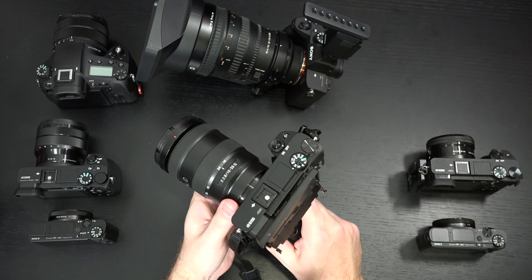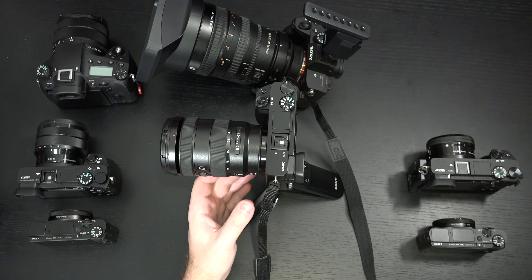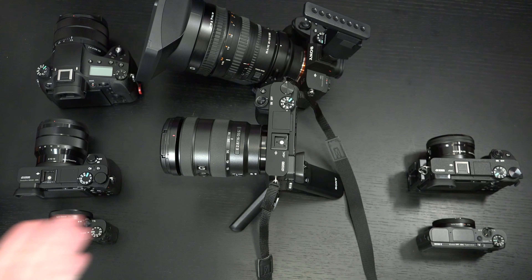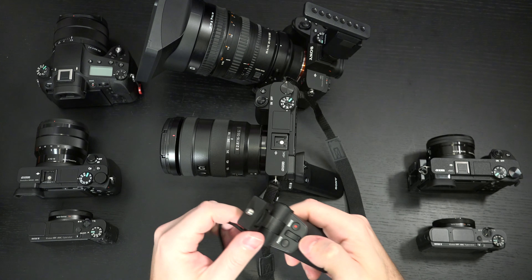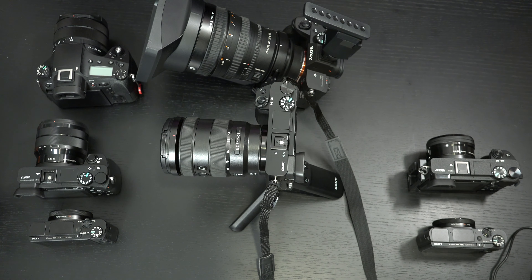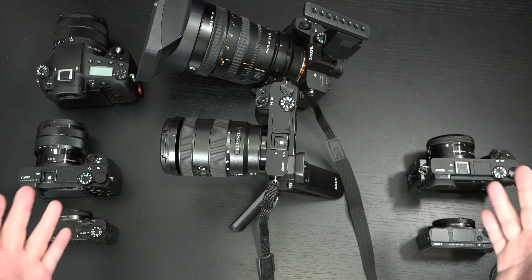Who knows — one day I may pick up an A6600. I just can't justify it in my personal setup right now since I have enough cameras for an army. The grip is obviously an instant buy if you have a camera that supports it and you see yourself using it. On the other hand, there's still this older wired grip if you want to save cash and have nearly universal capability, since the wired cable works with every single camera I have here. It's not as robust and the flex is worse, but the wireless version does add a C1 button and a lock, and that C1 is customizable — it reflects whatever you have set on your C button on your camera.